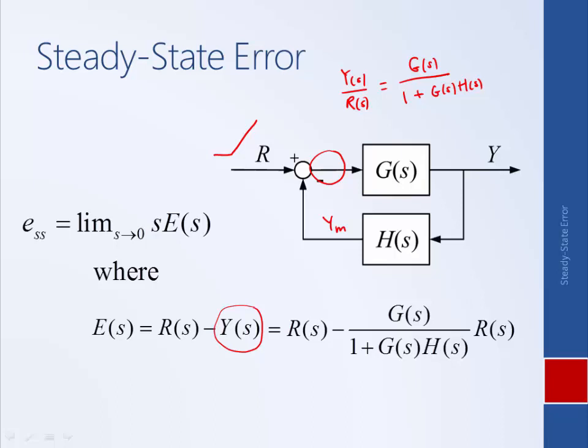And so, when we take the limit, this term blows up and this term blows up. And to say infinity minus infinity doesn't really mean anything. It's what we call an indeterminate form. So these two could be both going to infinity, but the limit of the error could be zero, it could be infinity, or it could be some finite value. What really matters is the relative rates at which these two quantities go to infinity.